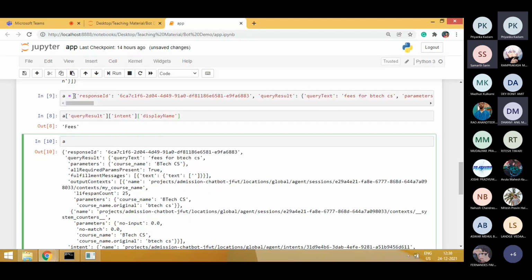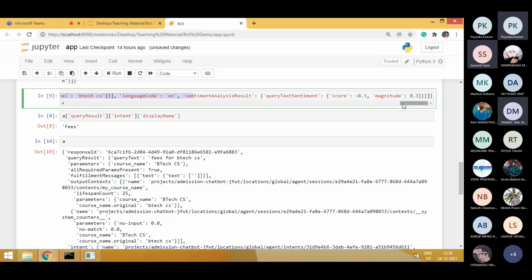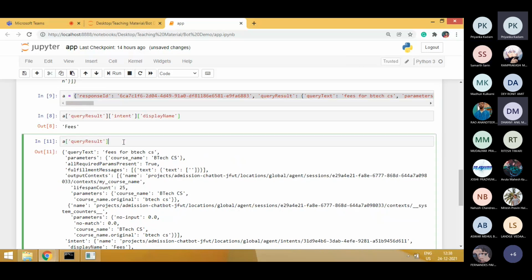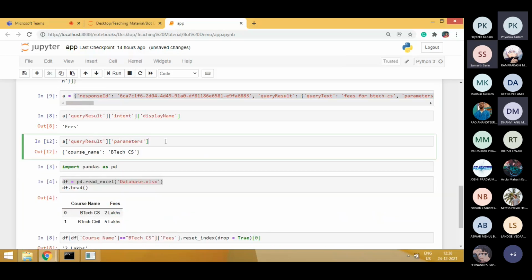I have this request which is coming in from Dialogflow. I will check for the value the user has entered. Inside this there is a key called parameter, and inside it there is a variable called course name. This is what the user has entered.